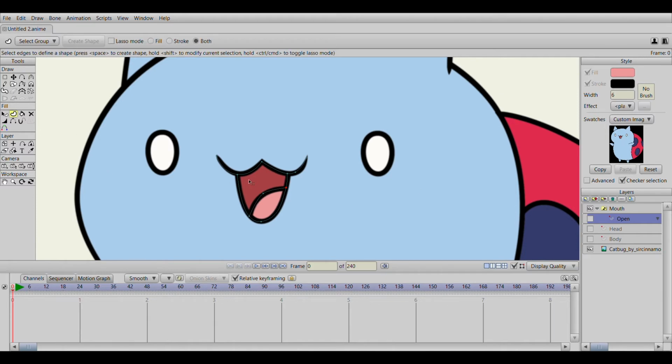Now for the inner tongue color, select that shape, boom, boom, and we're good to go.